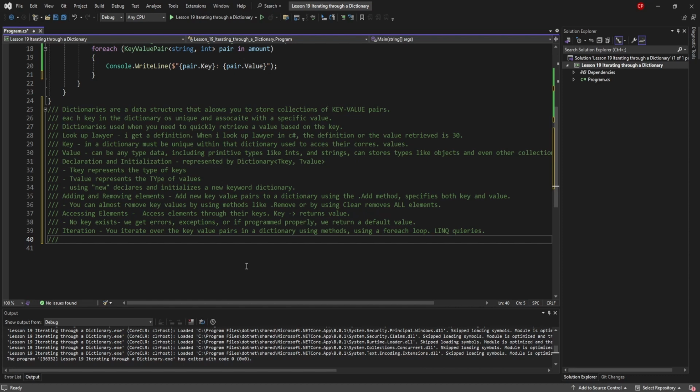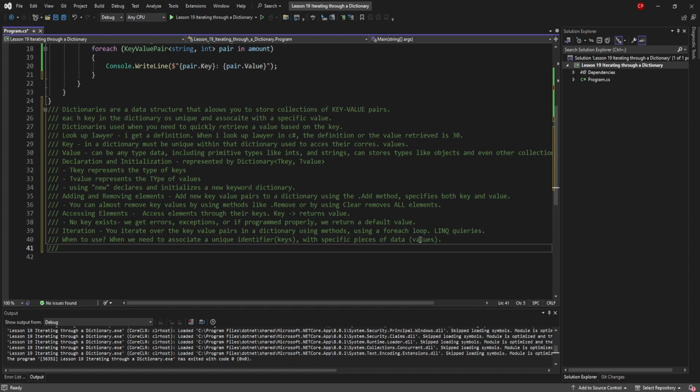Dictionaries are used when we need to associate a unique identifier, which would be called the key, with specific pieces of data, which are the values, correct?